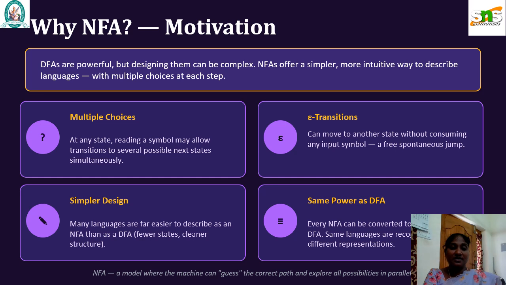The third advantage is simpler design. Many languages are far easier to describe as an NFA than a DFA, because an NFA includes fewer states and a clean structure. The most important feature is that it has the same power as DFA. Every NFA can be converted to a DFA.